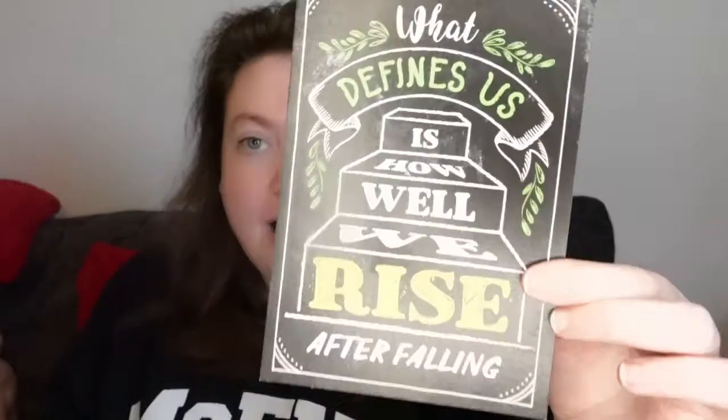The candles seem to be unscented — definitely cute little decorations. And there are little candy canes. On top is this cute little postcard that says 'What defines us is how well we rise after falling.' It also has a personal note on the back saying 'Dear Samantha' — we love a personal touch. It reads: 'Thank you so much for supporting my small business, I hope you love your box — any issues at all, please drop us an email.' I didn't actually know this was a small business, and I really enjoy the personal touch and feeling like I'm supporting a worthy cause.